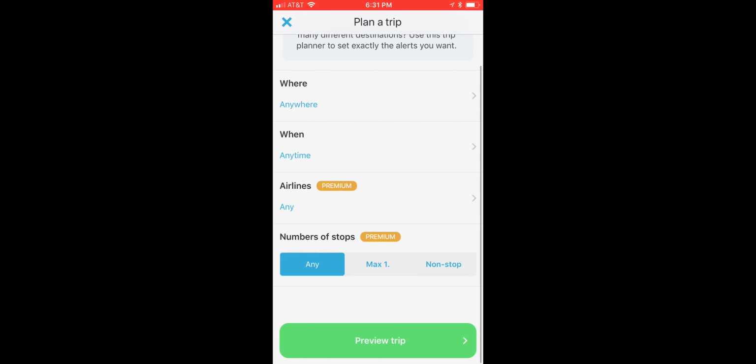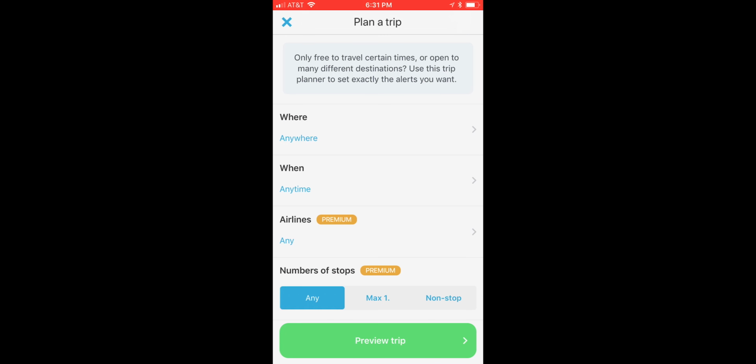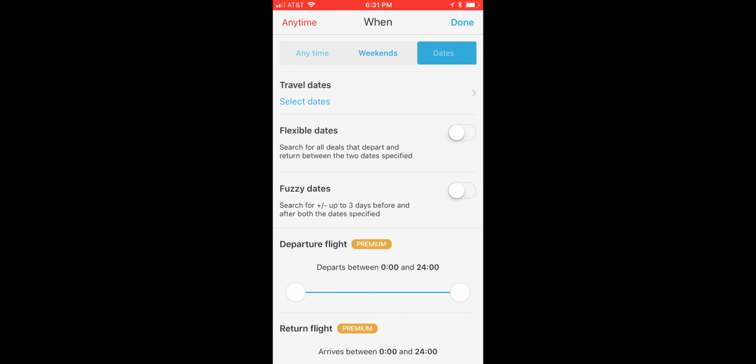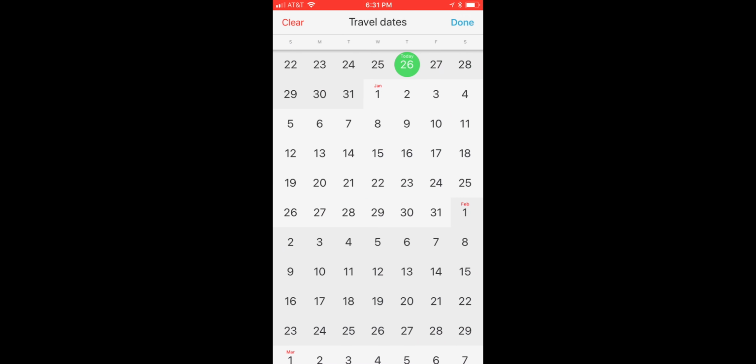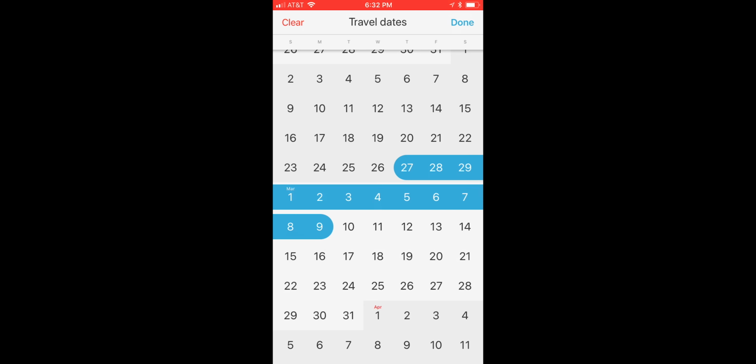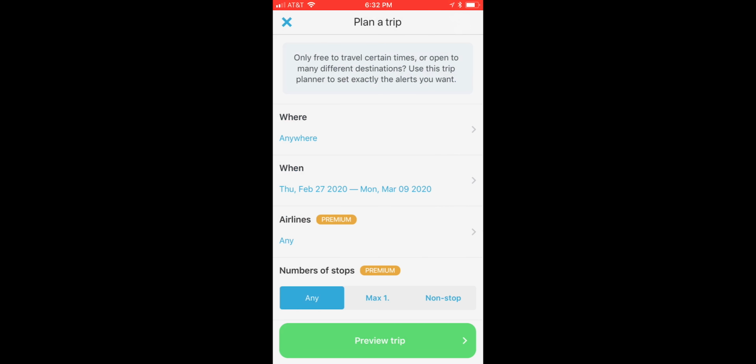My trips tend to be 10 days or 2 weeks at least. So we're going to search for something at the end of February. Another little tip is to fly out and in during the week. You'll find cheaper flights that way. So I have my date selected here, February 27th to the 9th of March, and I'll apply that filter and we'll see what we find.